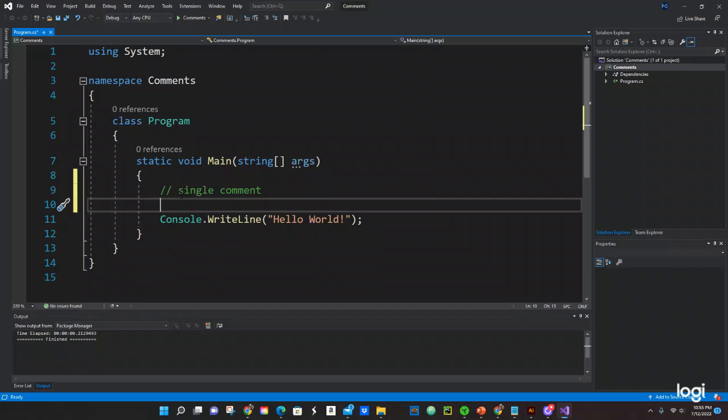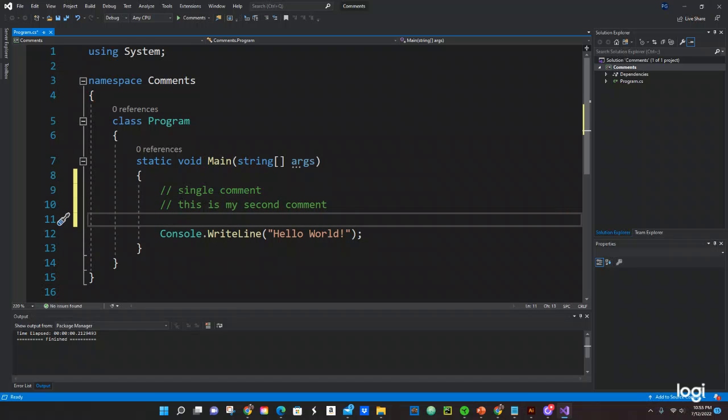If you want to add another one, this is my second comment. One single line of comment right there. Or you can just do this. This is a hello program.